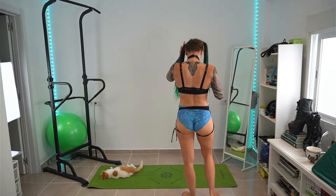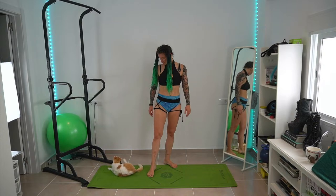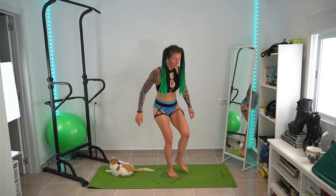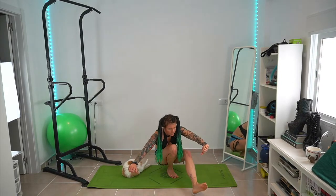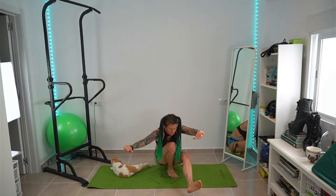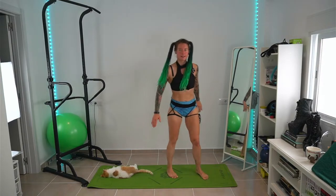So, single leg squats, pistol squats, however you want to call them. Five on this side. One. Two. Three. Four, and one more. Five. Other side coming up.